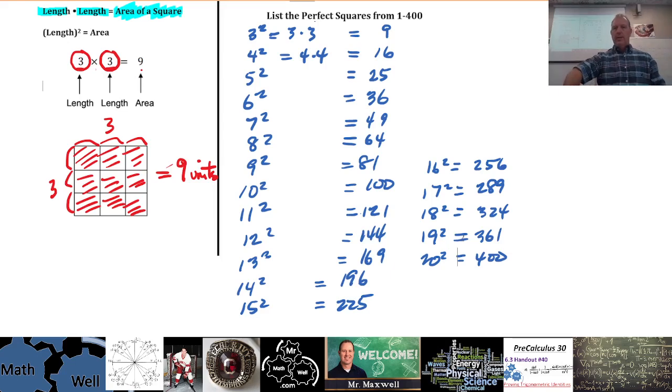All right, so here's your numbers. You should have these all the way up to 400, so 20 squared is 400. You should have these committed to memory. Please start to work on these. I think the tough ones will obviously be from 11 to 20, right? Memorizing these numbers, but you can do it.